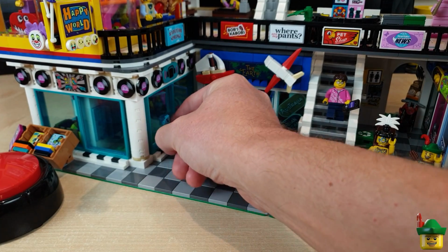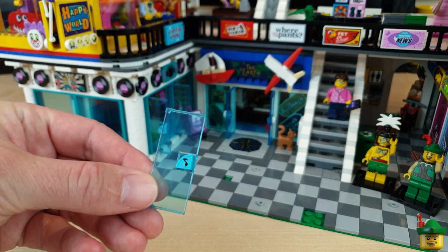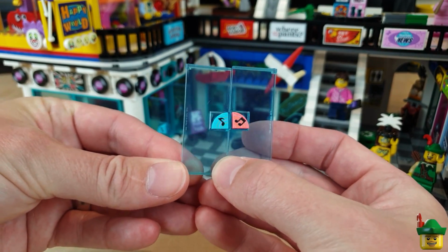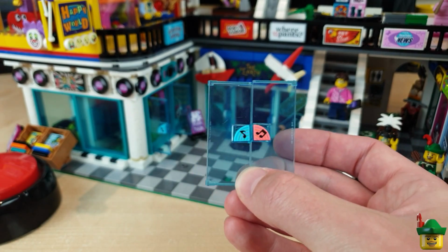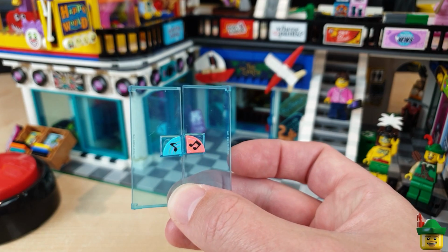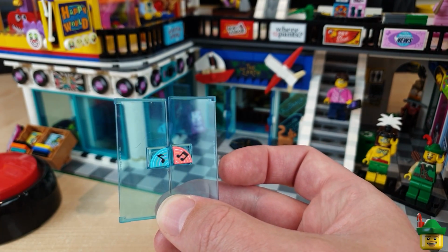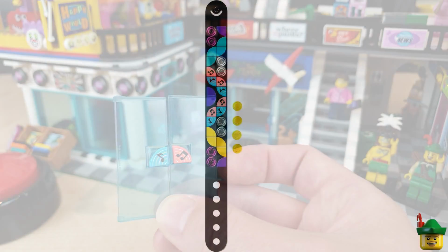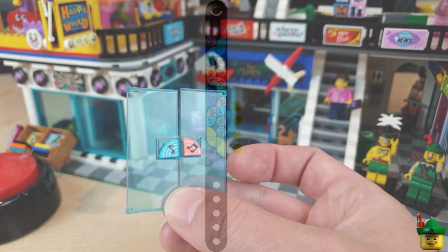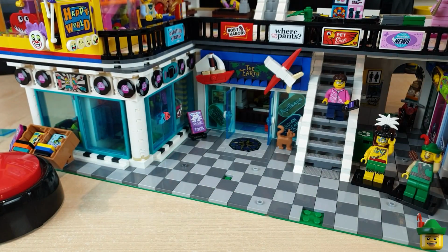Quite hard to get hold of these handles, but there you go. So there's one, and here's the other one yet to attach. And I think that will close it in and should make a lot of you a lot more happy. And as door handles, I've used the pieces that I was going to use to decorate the entire fringe around the top. But I only had enough to do some door handles anyway, so it's worked out rather well. So they're from the set 41933 Music Dots bracelet from 2021. So I'm going to add those round the corner, and then that will work for everyone.